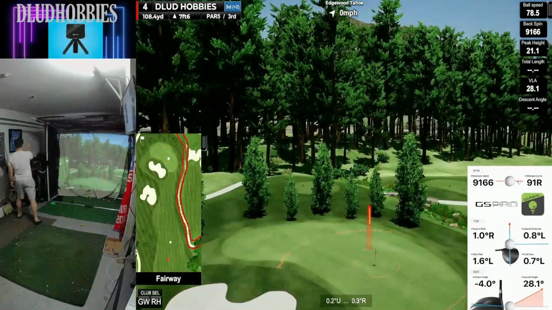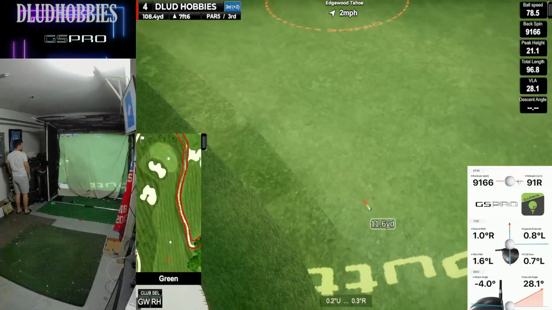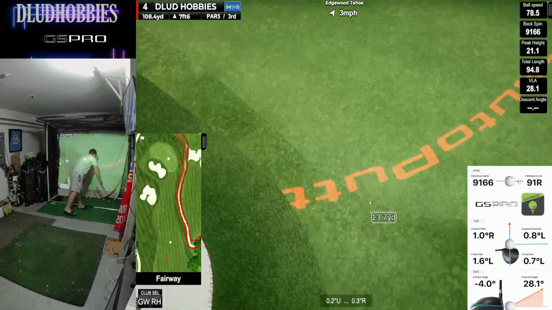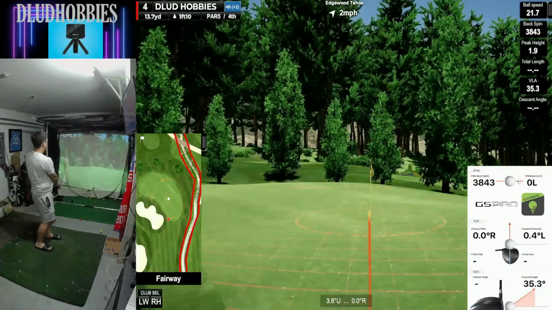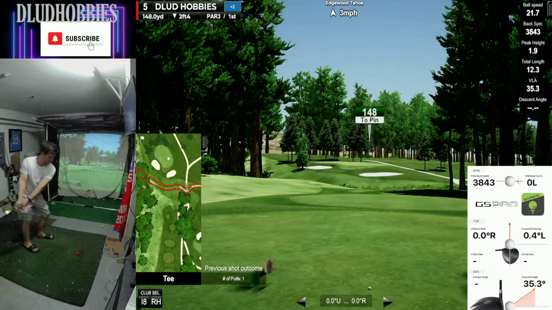Came out online, does it have the distance? It does not, it's going to be short. It is not going to stop. It gets all the way back to the fringe, forcing a chip. Thankfully that one gets in. And the score remains the same as it would be. We get a par. Move on to the 5th.